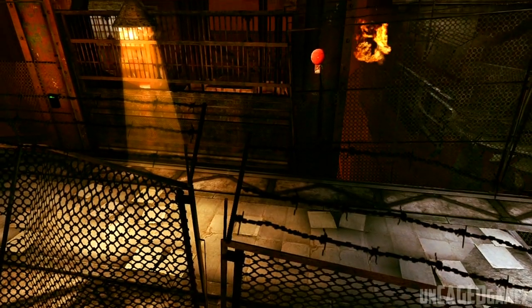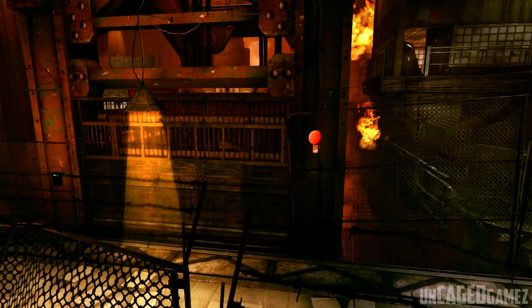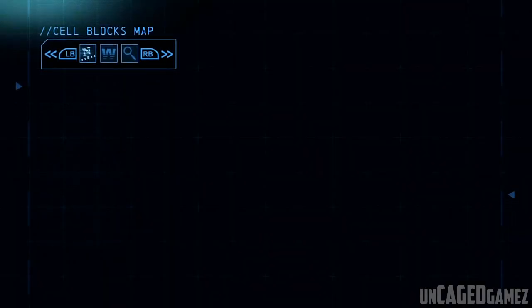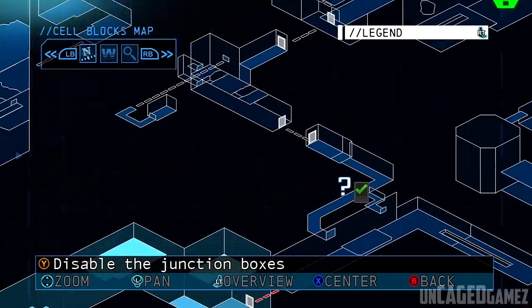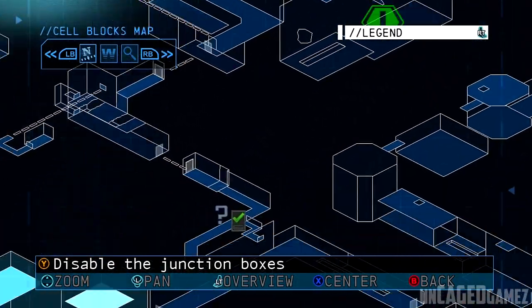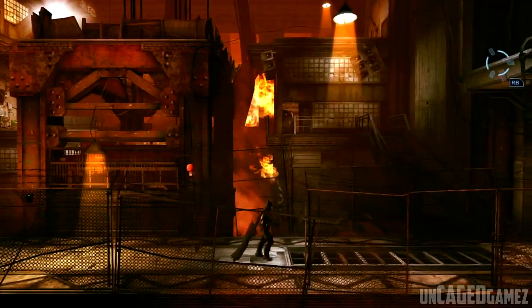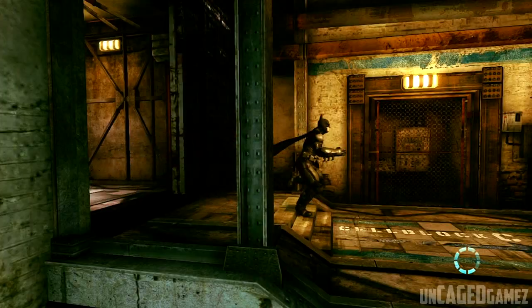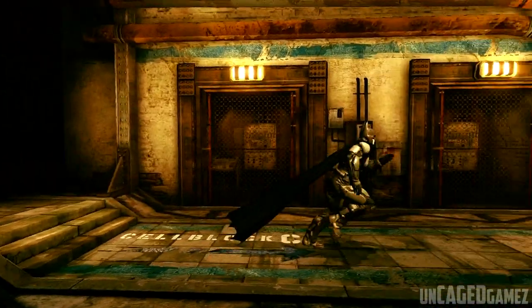Going up the elevator. Alright. Open sesame. Yes, thank you very much. And we are gonna go straight up, sir. Now, the question is, do we go this way? Yep, we're going this way, guys.